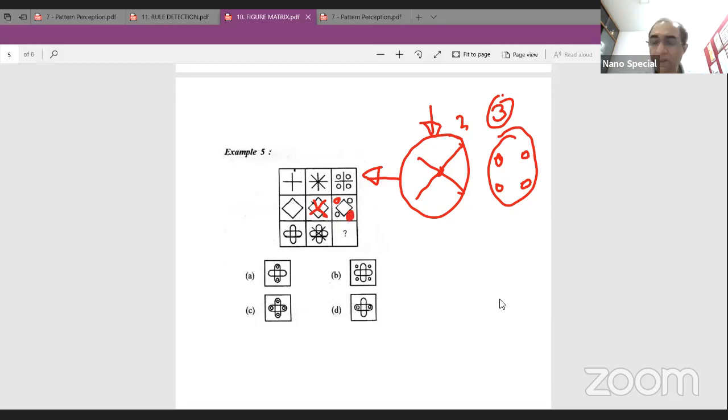Yes. Okay. So it is unfrozen. My net is back. All right. So now, therefore, by the same logic, what do you have in this particular figure? All right. In this figure, these two lines will go and they will be replaced by four circles, and the remaining figure will remain as it is. So answer is B.